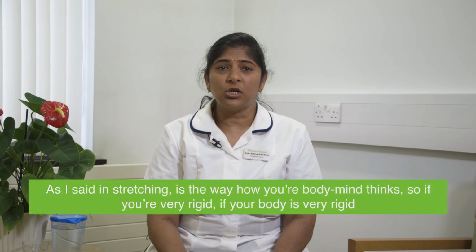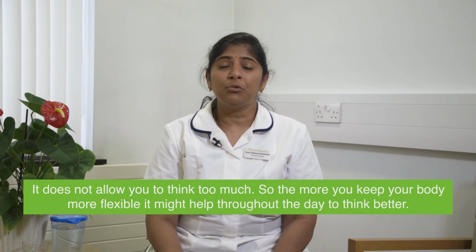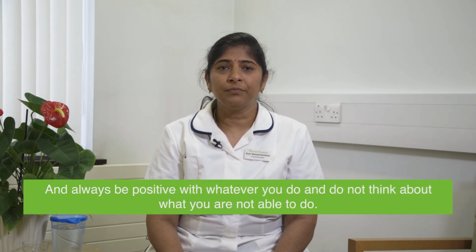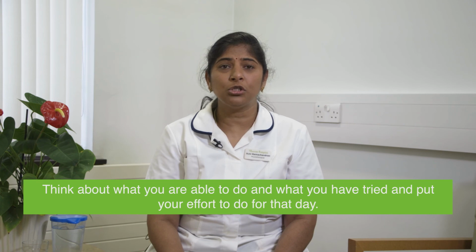As I said, stretching is the way how your body and your mind think. So if your body is very rigid, it does not allow you to think too much. So the more you keep your body flexible, it might help throughout the day to think better. And always be positive with whatever you do. And do not think about what you're not able to do. Think about what you are able to do and what you have tried and put your effort into for that day. Thank you.